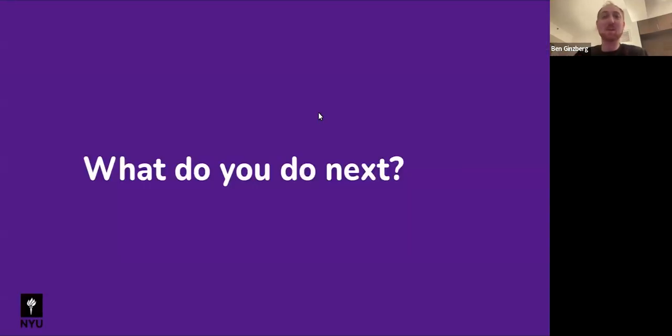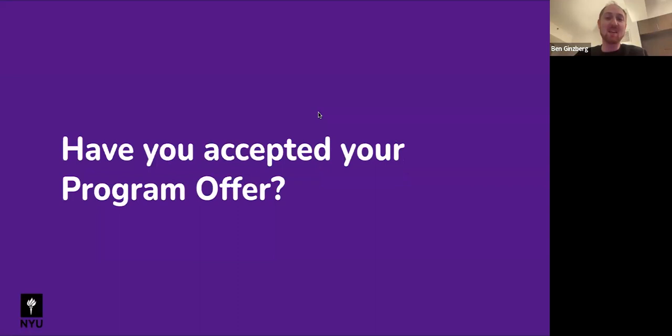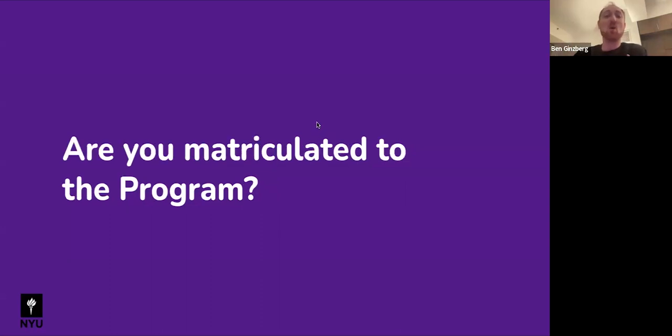You've just been accepted. What do you do next? All right. Round of applause and pat yourself on the back first. But then, have you accepted your program offer? So you need to make sure, check your schedules. Are you going to accept our offer to come and join us this summer? Once you have done that, you are then going to matriculate into the program. Information about that will be on the websites and also will be sent to you through email. So constantly be checking your email.